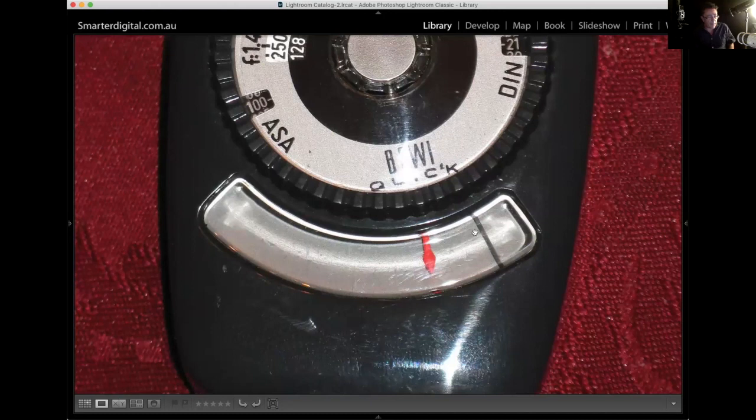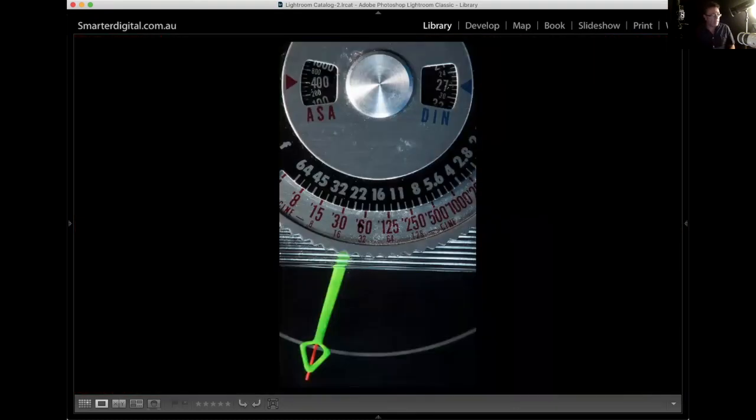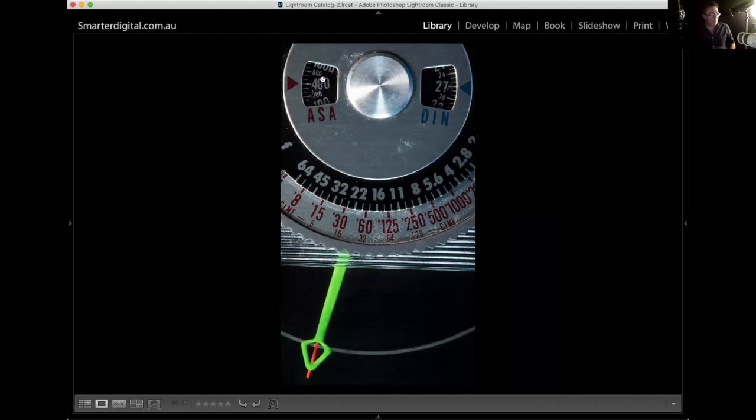This black part of the needle here is actually the light meter that will go up and down depending on the light. The darker it is, it'll be on one end, and the lighter it is, it'll be on the other end. Then with this outside dial here, we would take this red needle and sit it on top of that needle. Then what we see is this. Here we see that we've got a 400 ISO film. You will also notice that in film days it was also called DIN, which is a European term. And then we have our green marker on top of the red needle.